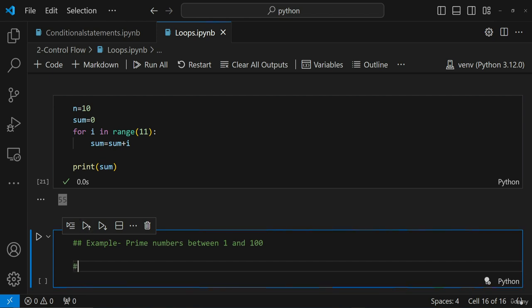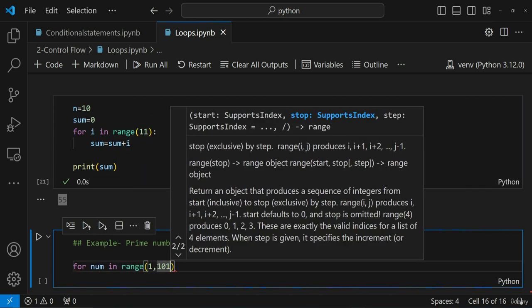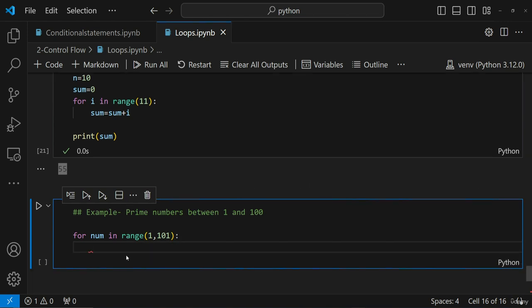Now here I'll just go ahead and write it down, and again for this I will use a for loop. So I'll write for num in range of 1, 101, right? Because we need the numbers between 1 and 100. The first condition will be if num is greater than 1, obviously the number has to be greater than 1. So one condition is over here. We're going to use if, nested for loops and all, right? Please pause the video, try it by yourself, and then probably see the solution.